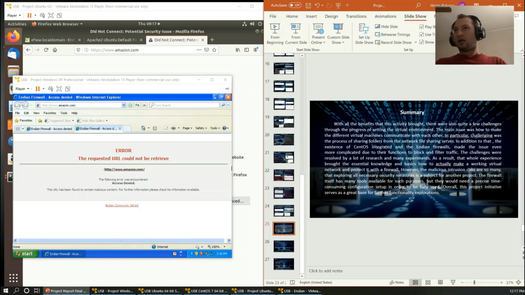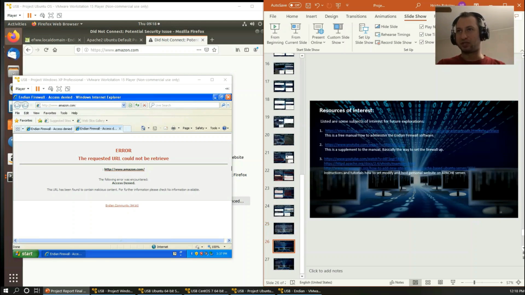So what are the benefits of this project? Well, I learned a lot. I learned a lot how to set up virtual environment. There were a lot of challenges, how to connect the NFS server, how to set up the NFS server, how to connect it to the other machines in the network. That was a challenge. It needed a lot of research. But yeah, the concepts, how to make a virtual environment with servers and work hosts and protect them with a firewall, it was really touched by this project. So it was very beneficial for learning how to do this thing.